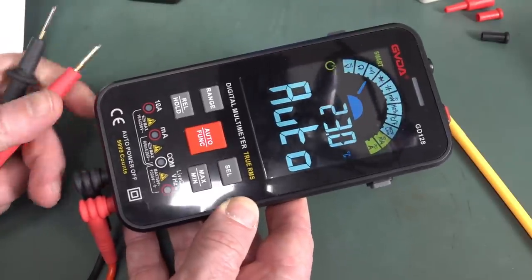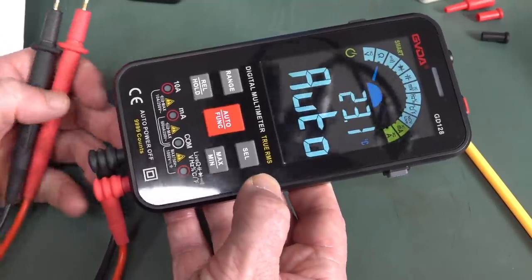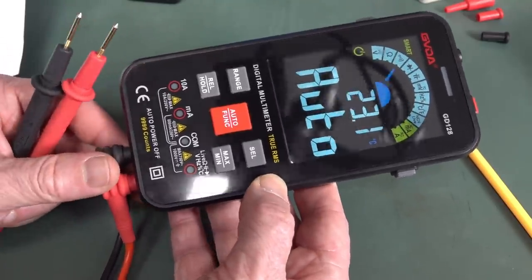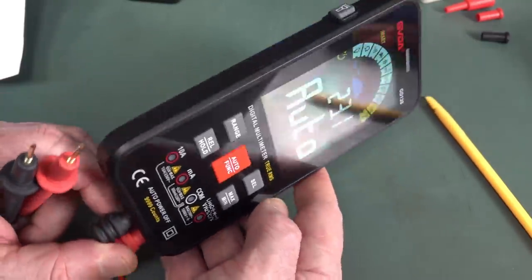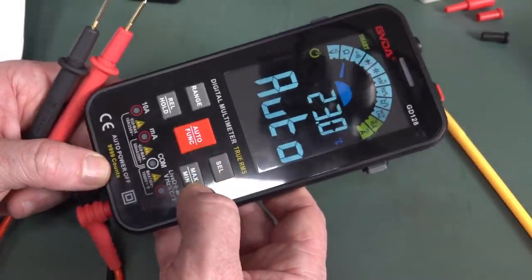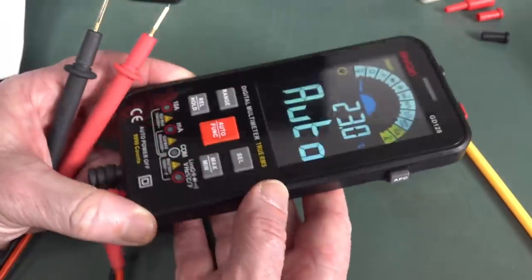I'm not even going to test this true RMS functionality. If you want me to do a full review, I don't know if there's enough people commenting, a full review, please. Maybe I can add one on the second channel or something. But yeah, I don't see the point in the color screen. I think it's an absolute waste and it's just too big.